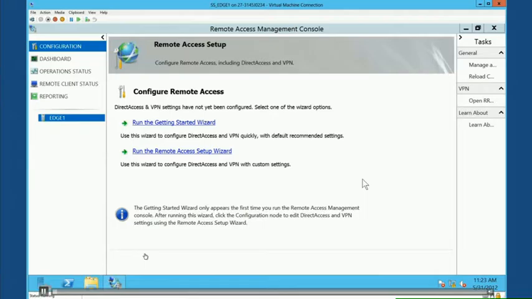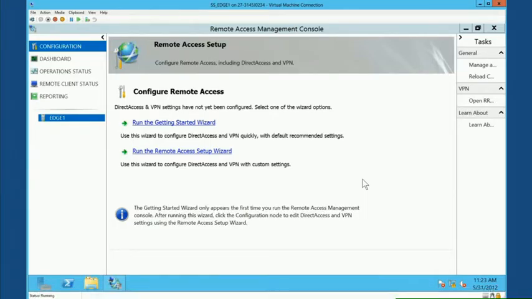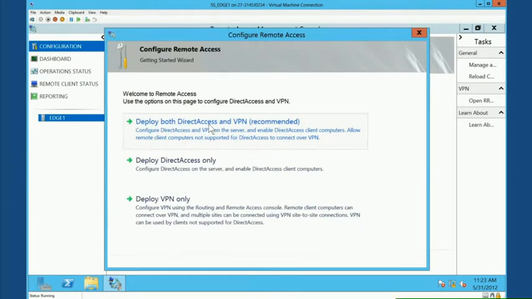In this one, we're going to concentrate on the Express Wizard and giving the IT admin the capability to just stand up a DirectAccess deployment without really having to think about it. What you see in front of you here is the Remote Access Management Console. So what I'm going to do is run the Getting Started wizard, which launches the Express configuration.